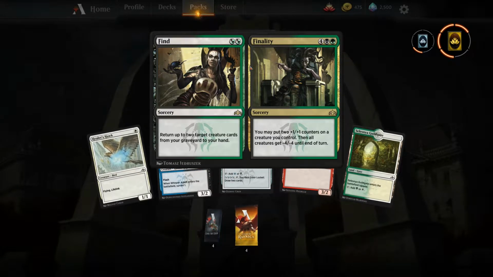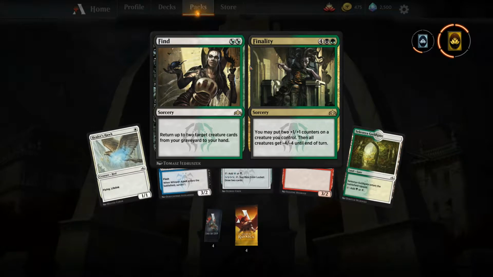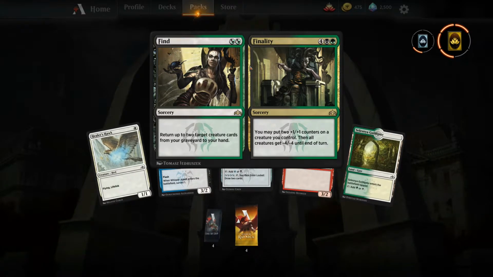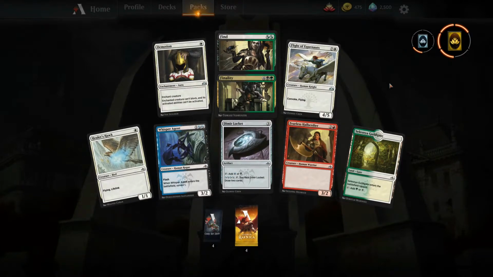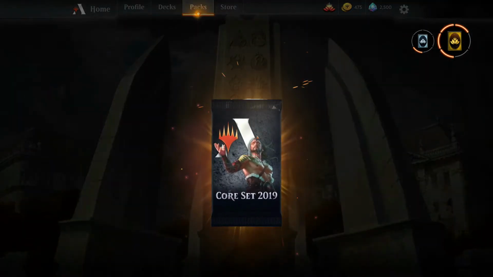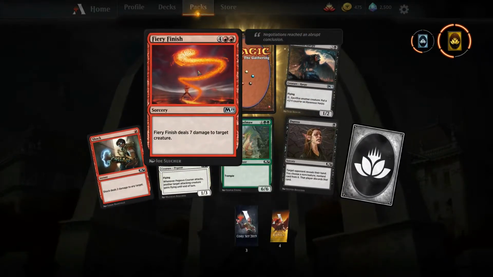Finality. I've seen this played in, I don't remember which deck it was now, but that's not a bad card at all. I'd probably choose Find most of the time, but Finality seems pretty good as well. True. 8 more packs. Look at this. 7 damage.